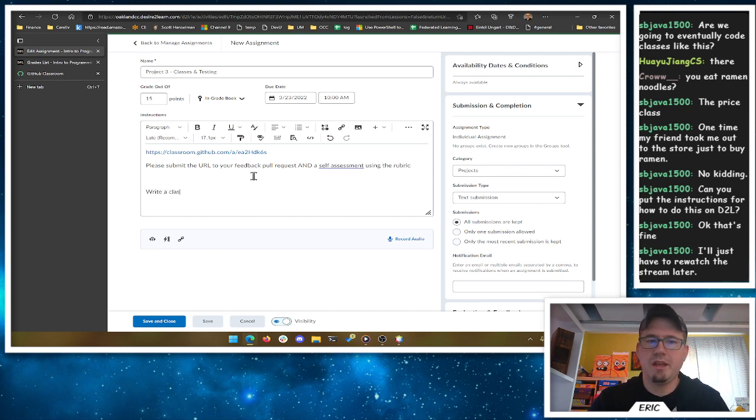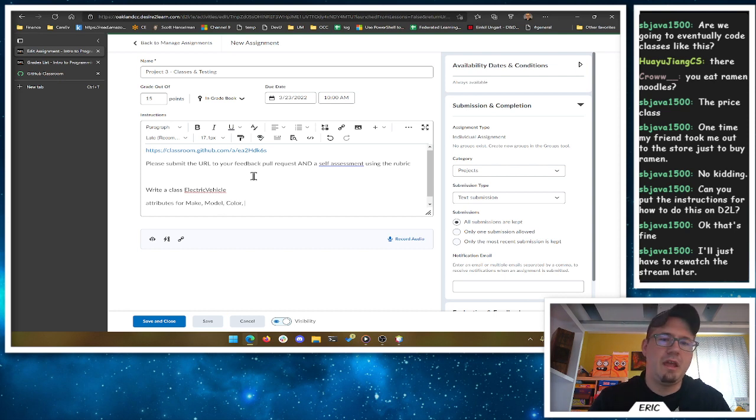Okay, so we're going to write a class called electric vehicle. All right, it will have attributes for make, model, and color. So as strings, right? The make, the model, and the color are all strings.